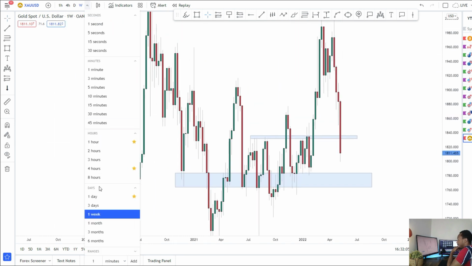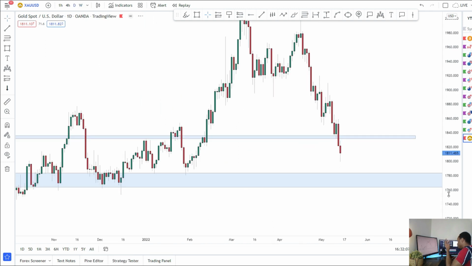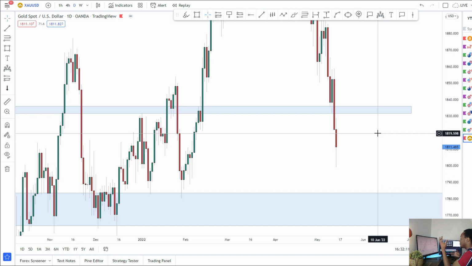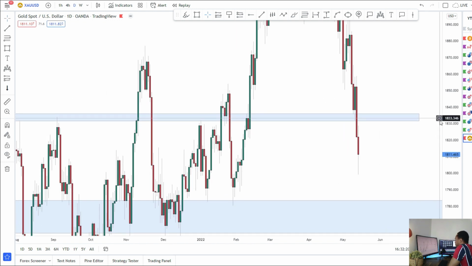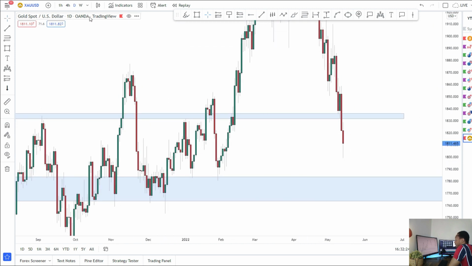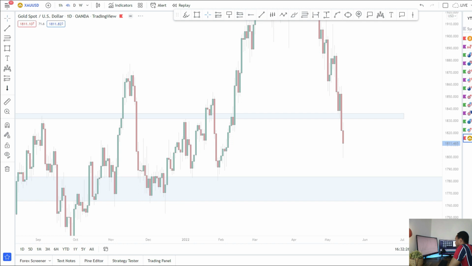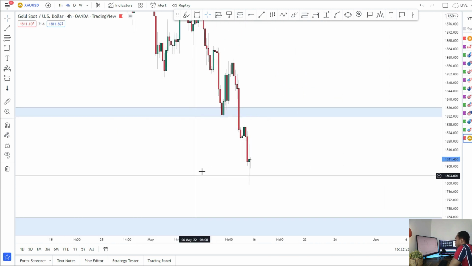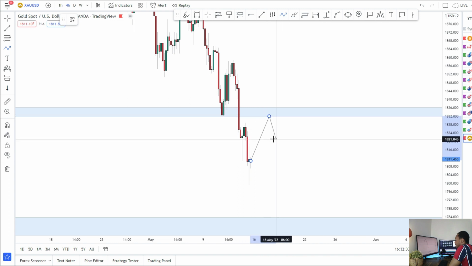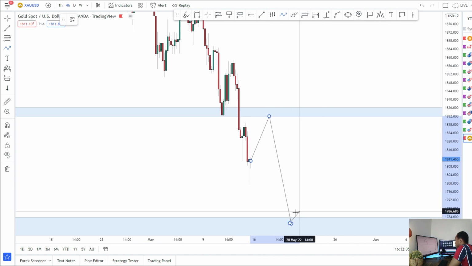Gold's looking extremely bearish right now. Dollar still quite strong, I still do expect some strength for dollar. It might get a little bit weak because it does need to see some retracement eventually, but overall the long-term vision for dollar is still to the upside. And I'm expecting 1780 here for gold. So yeah, more downside for this one. It'd be nice if we come back and retest 1832 as resistance now on the daily chart. So come back and retest it on the next lower high, and then shorts into 1780.